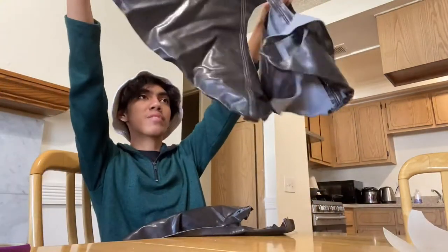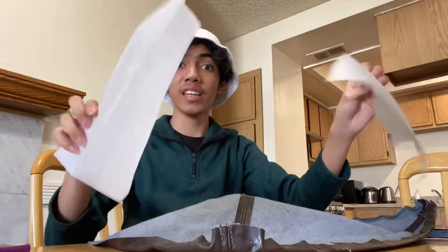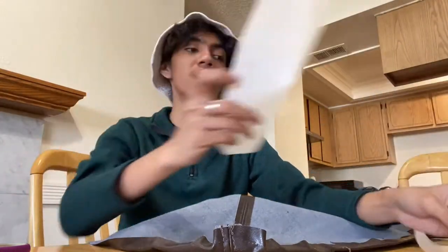This is the leather that's still left. We still have a decent amount of it. We can make this through. And I'll be laying the pattern down on the leather and I'll be cutting it so that we could sew and move on.